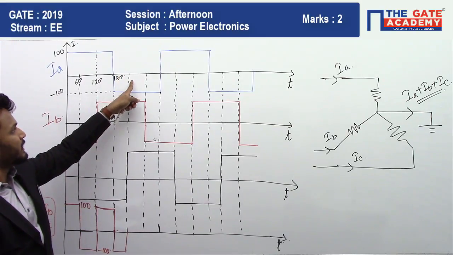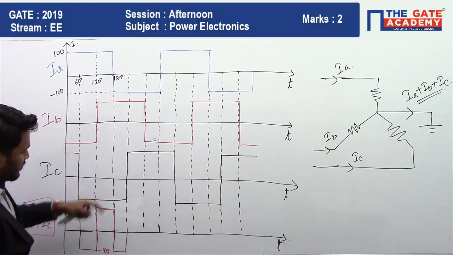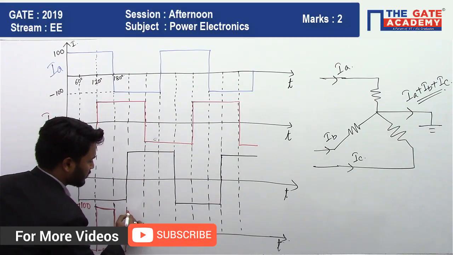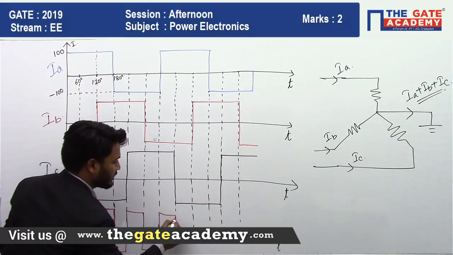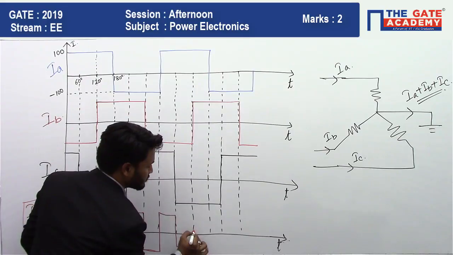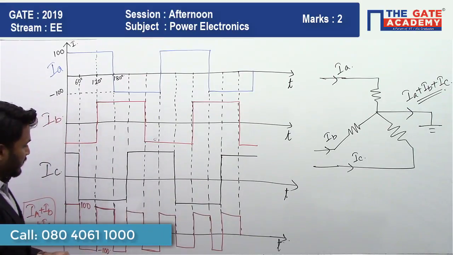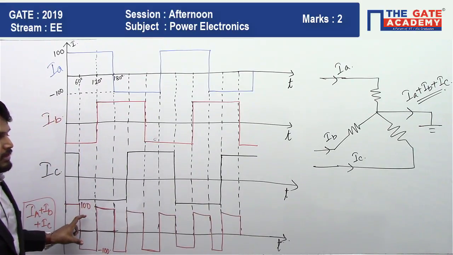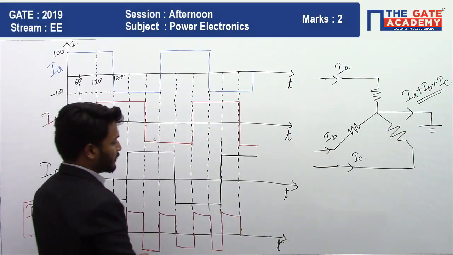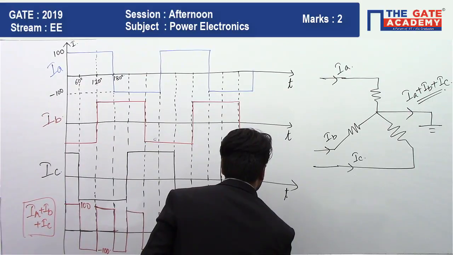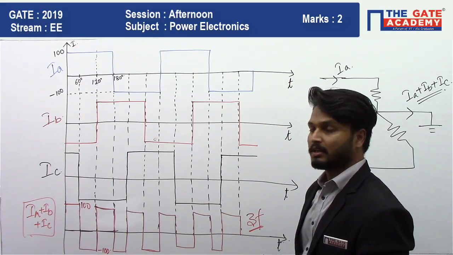After 180 plus 30, let us see the case: minus 100, plus 100, and plus 100. It is again going to be plus 100 minus 100. Therefore, the resultant waveform of Ia plus Ib plus Ic is going to be this way. It is very simple, right? Ia plus Ib plus Ic is also a square wave. It is also a square wave, but the frequency of this is nothing but three times the base frequency, three times the fundamental frequency, right?